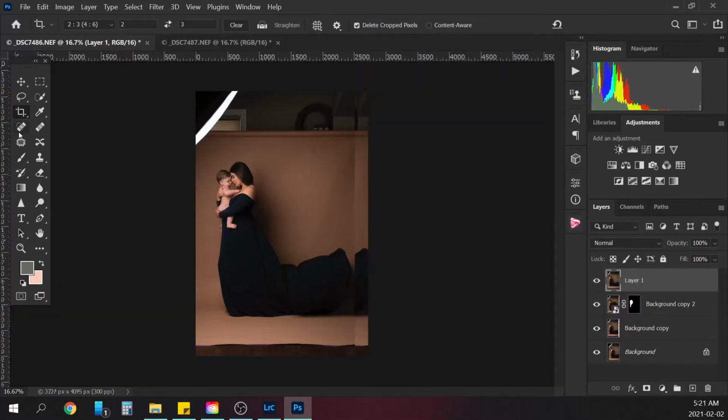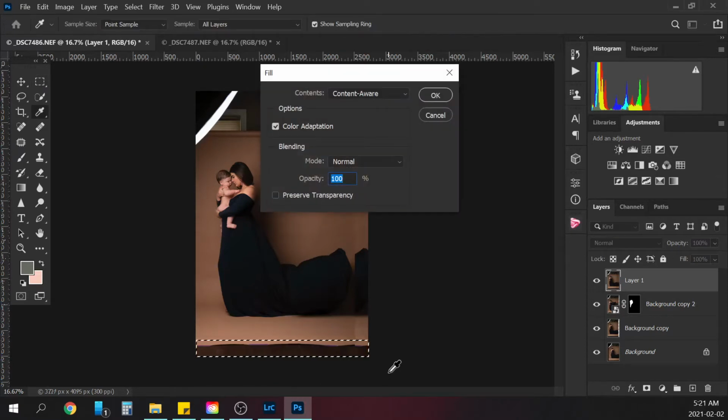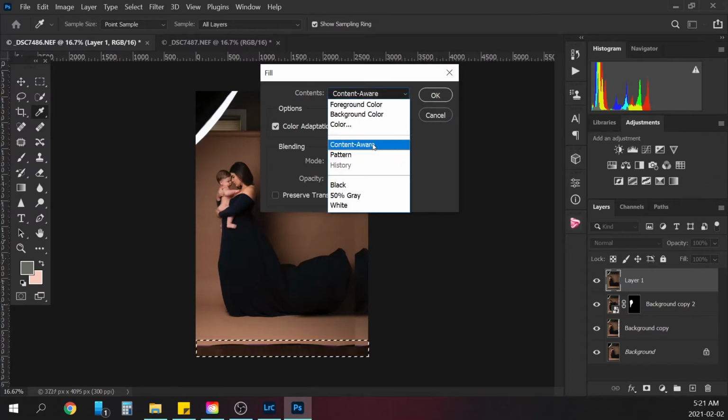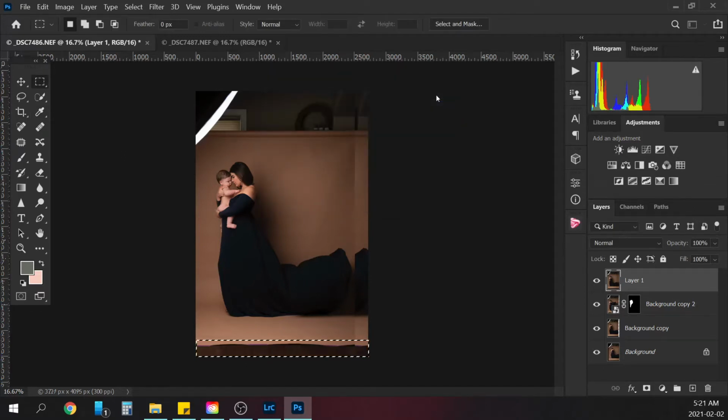And the first thing I'll do is take my square marquee tool and select the base here and hit Shift F5, and that's going to bring up my fill. So we want to make sure we have content aware put in there at 100%, and we'll just hit OK.